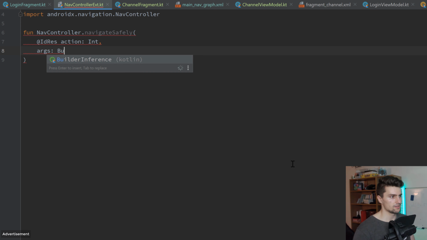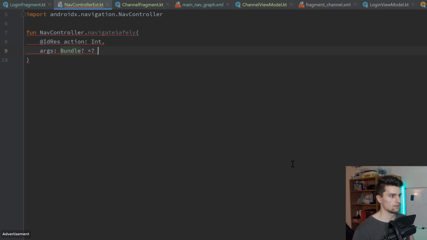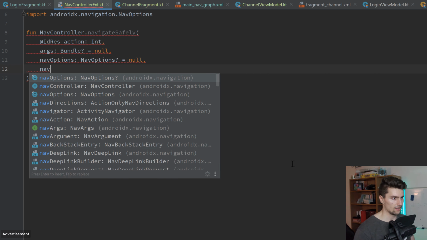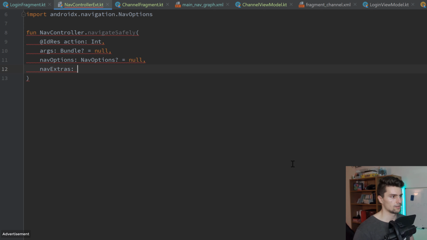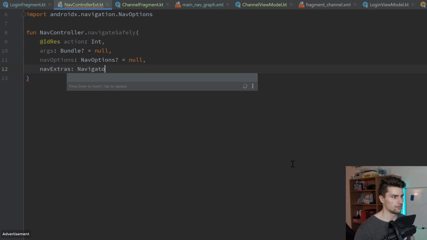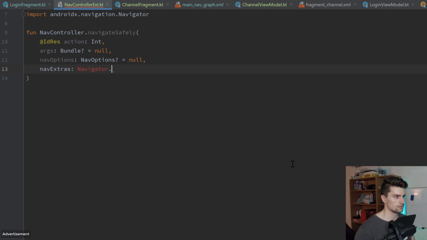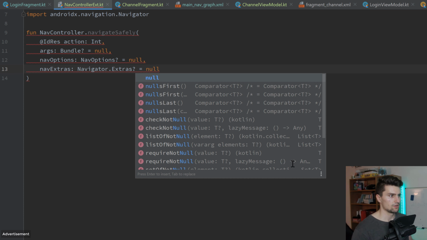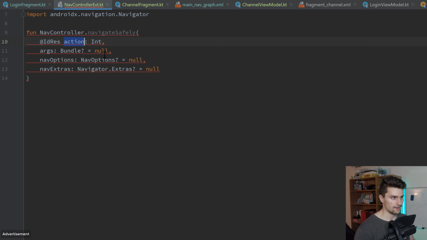We have our arguments that we can pass in form of a bundle, that's null by default. We have nav options we can pass, also null. And we have nav extras, Navigator.extras, I think, yes. That's also null. So we actually only need to pass an action here and the rest is optional.